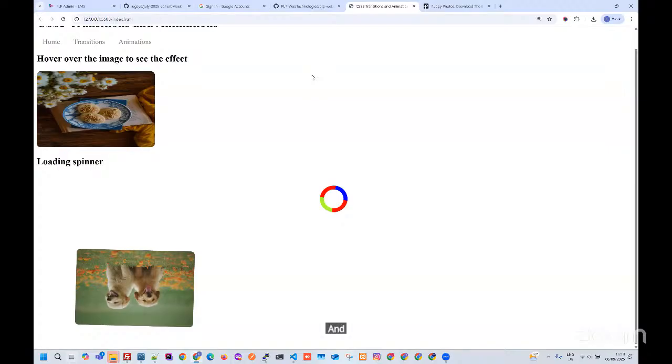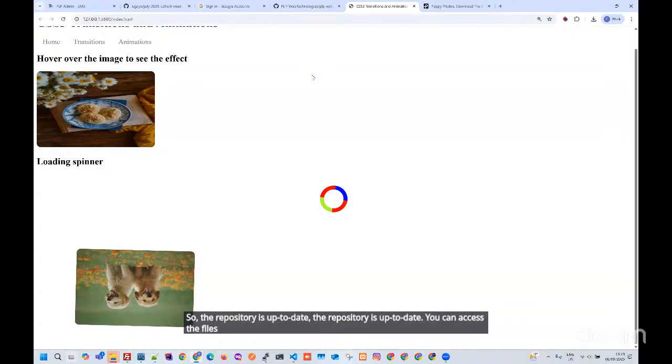And we need our script file. Okay. So the repository is up to date. You can access the files from there.